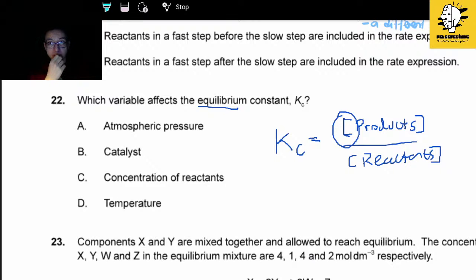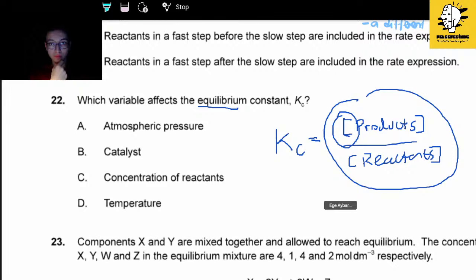So in an equilibrium for gases, the equilibrium constant would be constant, because if we increase the pressure on the reactant side, then it would always come back to its equilibrium position again. So the ratio of these products and reactants would always be the same. So Kc would always be the same. So no. A catalyst only increases the rate of forward and backward reaction. It does not have any impact on the concentration of products or reactants. So no way, it's not B.